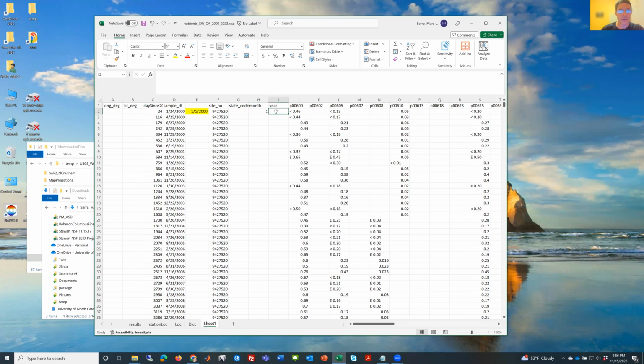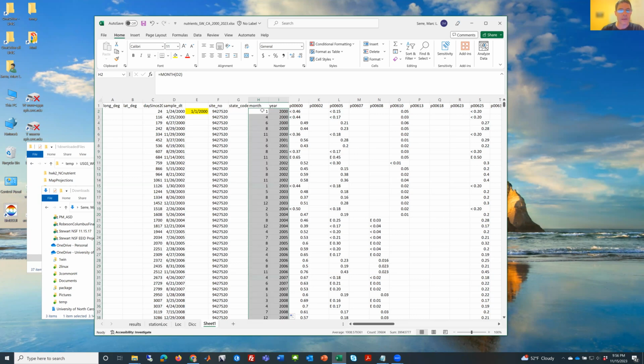I'm going to calculate the year as being equal to YEAR of the date, close the parenthesis. So when I do this, if I expand that for the whole row, I can see that on January 2000, exactly it was a 24. It was 24 days past 2000 and so forth.